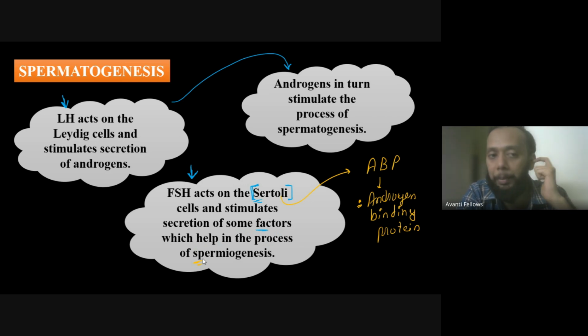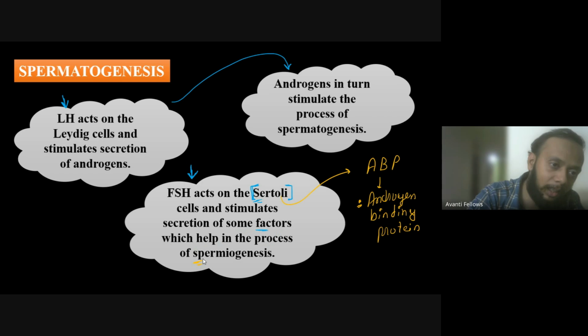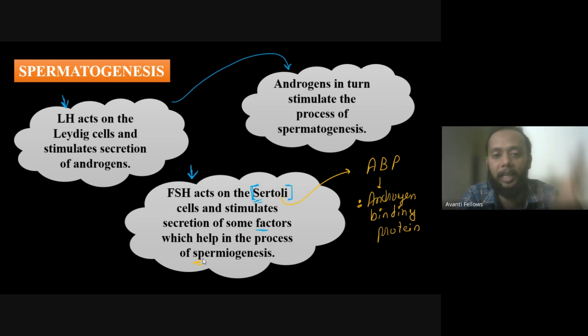Or you can directly remember it like this: LH will go and act on the Leydig cells. On the other hand, my FSH will act on the Sertoli cells. And collectively, both of them are making sure that spermatogenesis takes place. Okay. So this story, even though it's a very simple story, you have to remember this thing. Exam में कितना भी वो लोग घुमा के आपसे पूछे, आपको इसका आंसर आना चाहिए. You shouldn't have any concerns with solving this. ठीक है. So that is something you have to know about spermatogenesis.